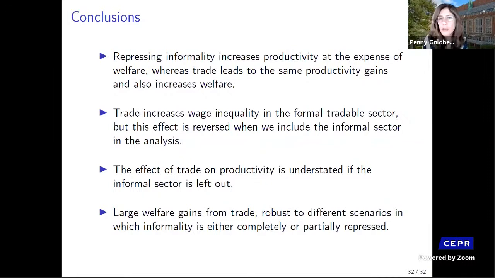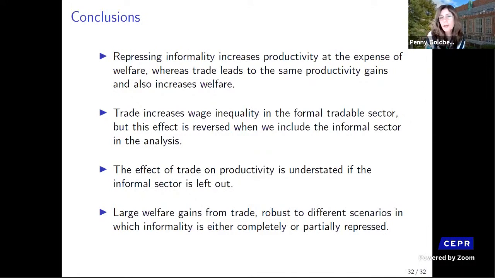Yeah, I agree. So when I say it's not a welfare buffer, this refers to the average, right? The average consumer worker. It doesn't refer to the unemployed. Just to be clear, we don't advocate that the government represses informality in the paper. There is another counterfactual where we ask, what happens if they repress informality completely? That has nothing to do with trade. And what we find is that without informality, even without negative productivity shocks, TFP goes way up, as you would expect, and welfare goes down. So real income goes down quite substantially, actually.